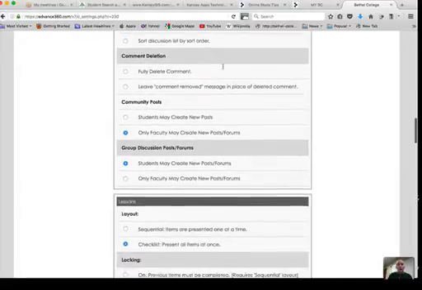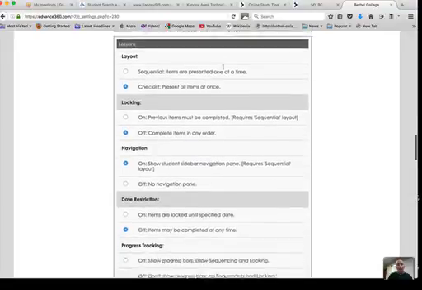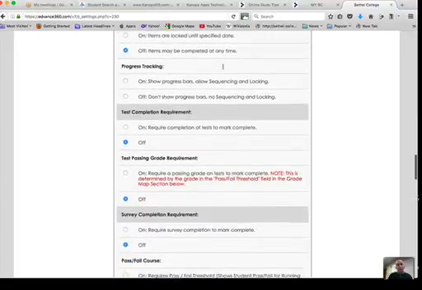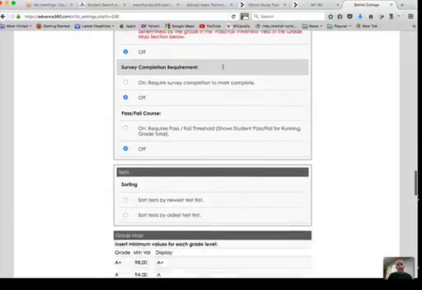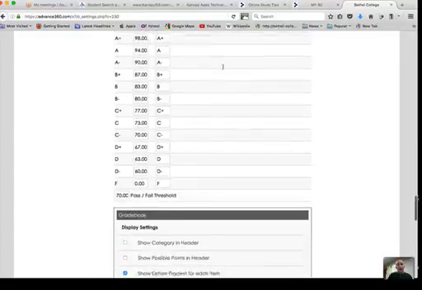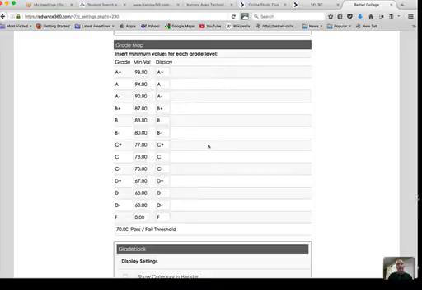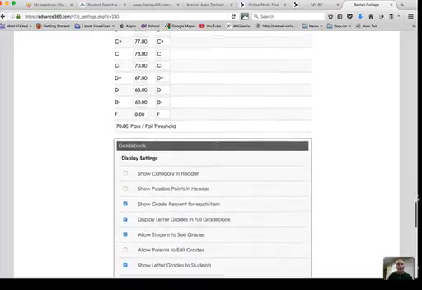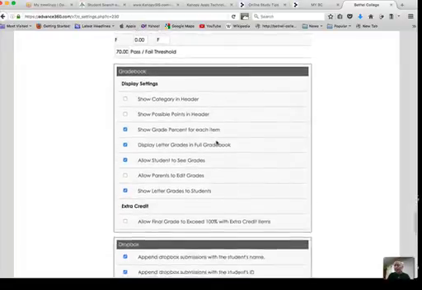You're going to want to probably use most of these as default, the default ones that are already in the system. One thing that you cannot change, by the way, is the grade map. That has to be kept the way it is because it's standard throughout the school. One thing that I would caution on gradebook, you will want to make sure that you have allow students to see grades checked. That's very important because if that's not checked, students cannot see their grades that you put in. So you want to make sure allow students to see grades.